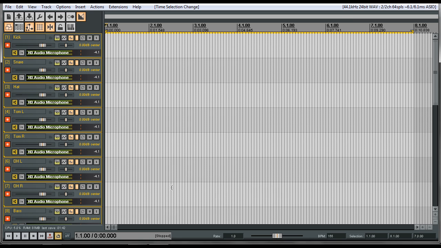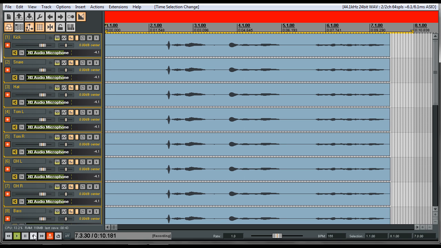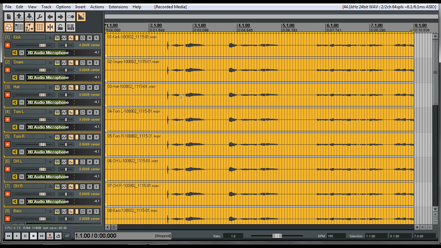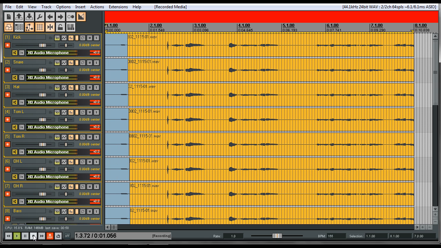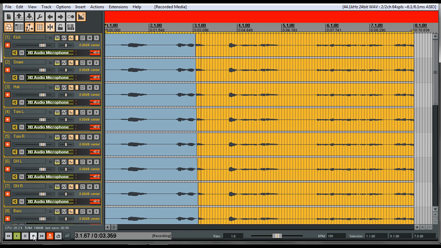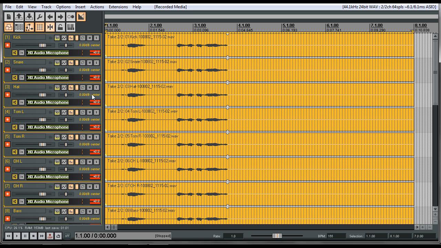So let's record our first take here. You want to make sure you have your loop play off or else it'll automatically start recording again, which we don't want. Let's click on record, and then once you get to the end, we're going to press stop. All right, that's good. And now if we do it again, like I mentioned, if you were to record and get halfway through and stop, it completes the take to the end with empty space. Why is that good?